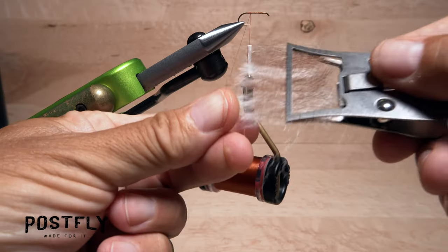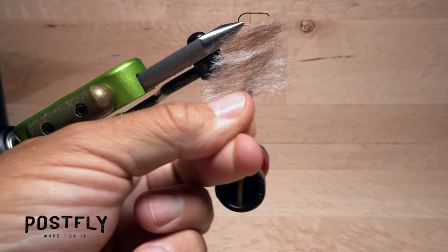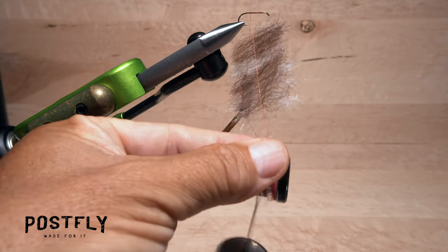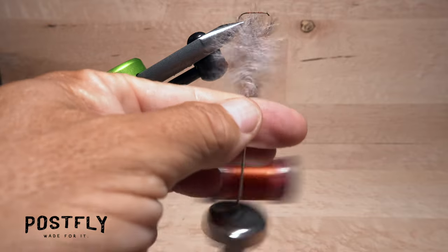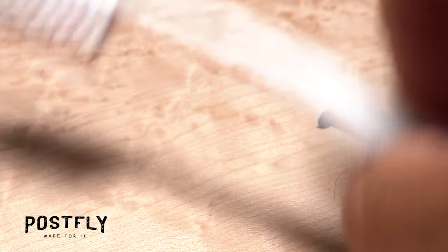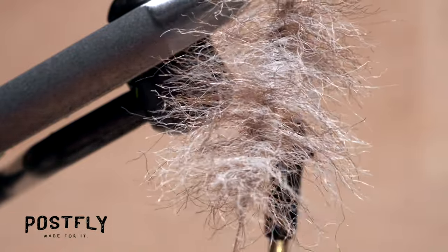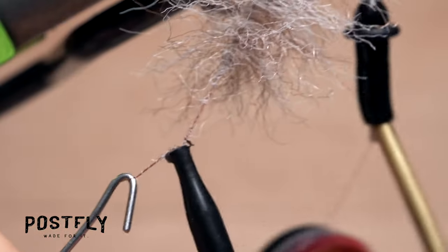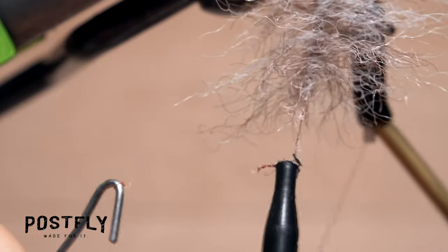Insert the sheet of Z-Lon fibers between the two loop strands and let go of the clip as you sandwich the strands together. Pick up your dubbing whorl and hook it in the bottom of the loop. Give the whorl a healthy clockwise spin as if you're looking down on it. This will twist the fibers into a fuzzy rope. Pick up your toothbrush or dubbing brush and use it to fluff out the fibers as best you can. Get hold of the bare thread loop below the Z-Lon with your hackle pliers, making sure to secure them well. You can then snip the very bottom of the loop to free the whorl.